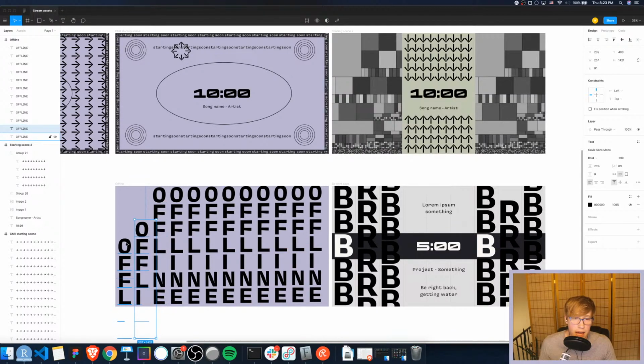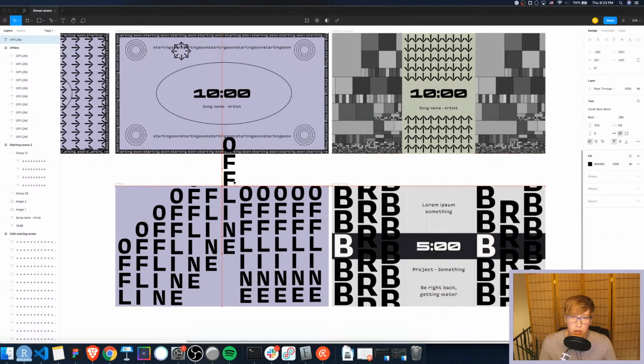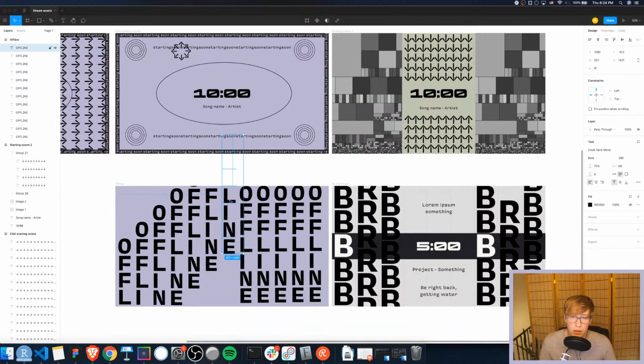Let's see, this should be that is there, which means that the next one should be up, up, up, up. Okay, so it should be like this. And the issue that I'm worried about is that the screen here is really too wide for this kind of design to work. We could even maybe do this twice. Maybe this will work if we duplicate it twice across the screen. Because offline is not that long of a word, and we still want this to be in the frame. We just want it to be clipped.